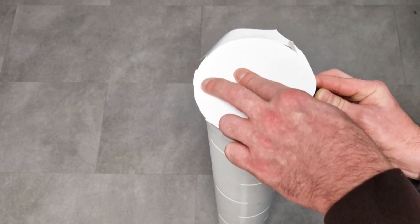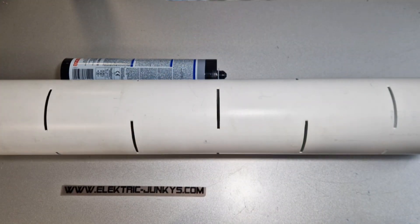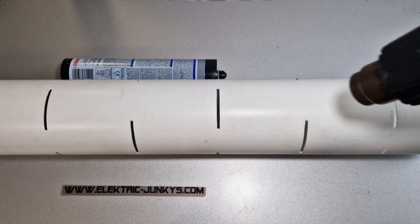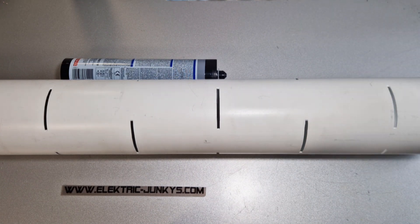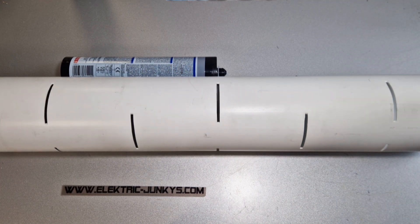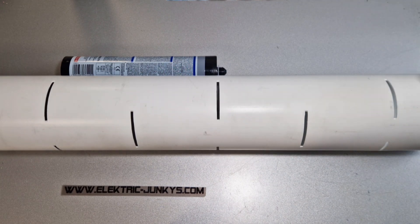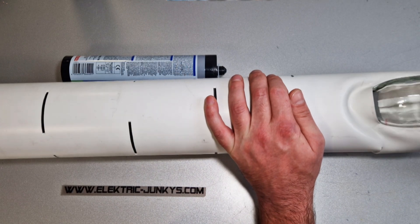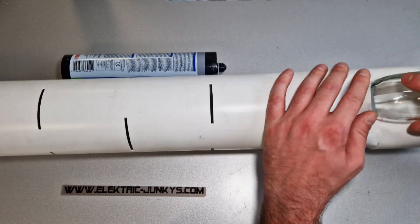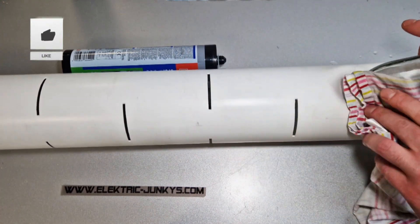For the next step, you'll need a heat gun or some heating element to slightly melt the PVC, making it more flexible for your work. In my case, I have a heat gun. You'll also need a bottle — I'm using a van bottle since it's about the size of the 2-inch PVC, which is the ring I'll insert to hold the little pods. This should work fine for my 2-inch pods. I've also got a bowl of cold water with a rag in it to cool down the PVC pipe, helping it retain its shape once formed. Let's turn on the heat gun and focus it right on the PVC pipe. You'll see the pipe start to bend a bit, but be careful not to burn it. Stick the bottle in, and after cooling it down, it hardens.